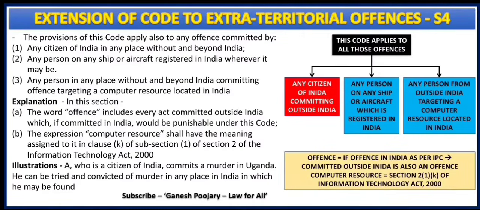Now the first subsection talks about any citizen committing any offense outside India being covered, and the second and third subsections are about any person. Remember, it is not just an Indian citizen who is committing something inside an Indian registered ship or an aircraft registered in India. It can be any person. When he is inside such a ship or aircraft, if he commits any offense, he will be covered under the Indian Penal Code. That is the scope, the extraterritorial offenses covered under the Indian Penal Code. And then the third point is about the same. It can be any person if he is targeting an Indian computer. In that case, it is an offense under IPC and he will be punishable under IPC. That is what we need to understand.